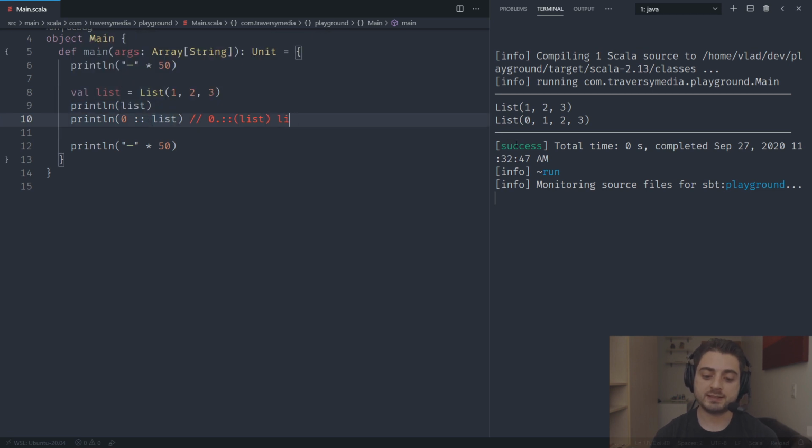Okay, so instead of this, it's actually list dot colon, and the 0 is being passed in. This is done in such a way so that you can write it like this. So the 0 is actually being prepended. I'm going to write here right-associative. Now this is a very specific one only for lists.